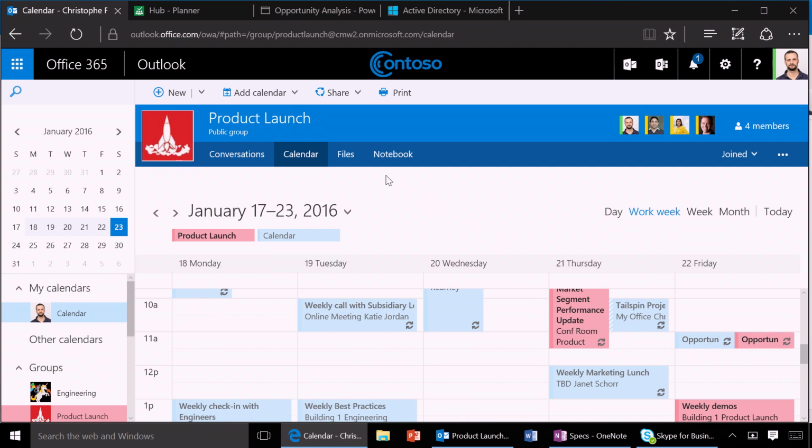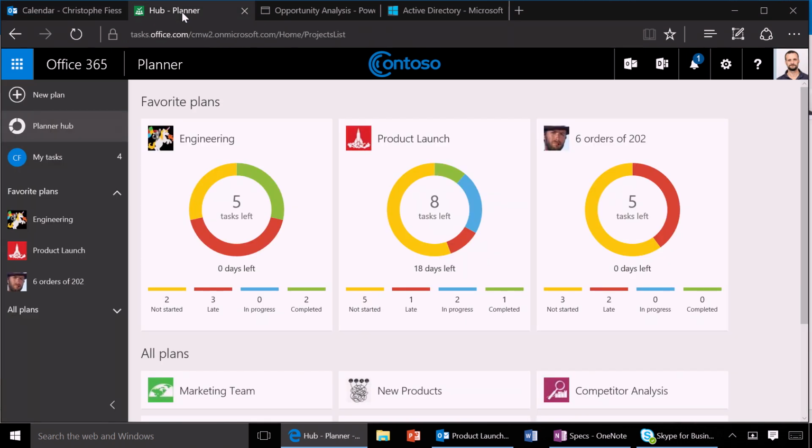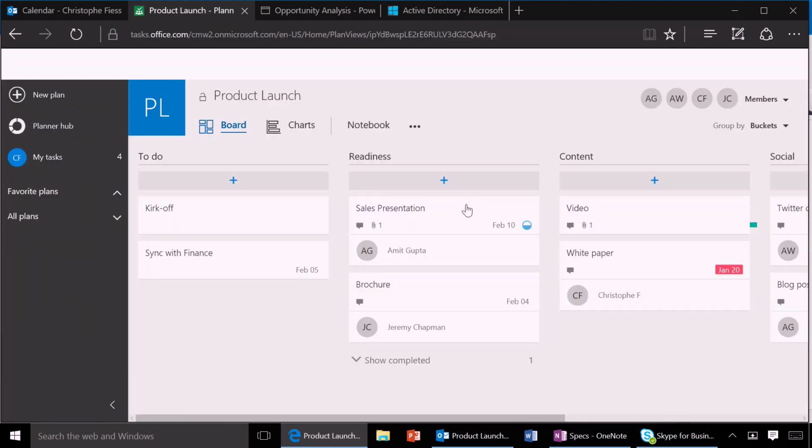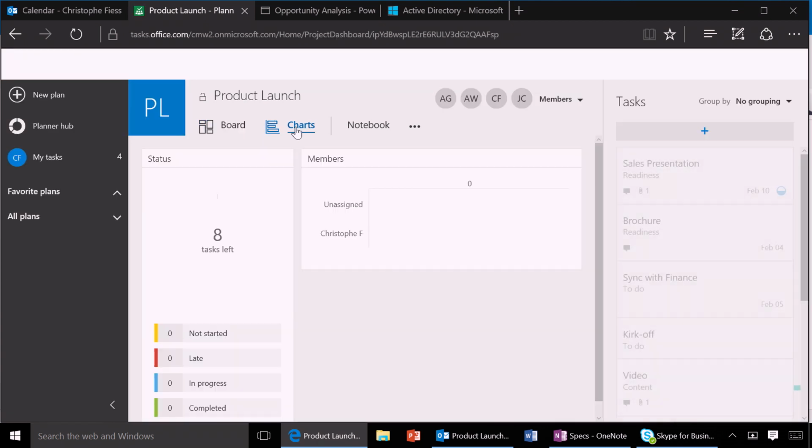Right. Now, the other thing that Groups gives us, as we're working on a project, is the ability to manage tasks. And you can see here, Planner is something we've just started rolling out to first release customers. Mm-hmm. And you can see here, I've got a dashboard of different projects I'm working on. If we double click back to that project we're working on, the product launch, you can see there's already a very visual representation of work that needs to get done. And you can see I've got different tasks. And another way to look at it is this particular chart view.